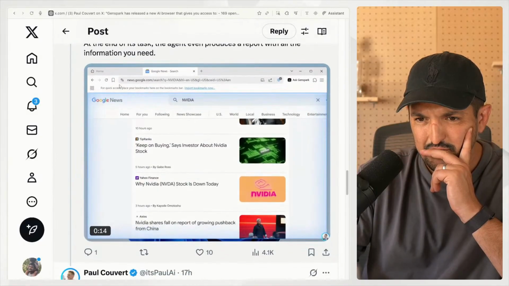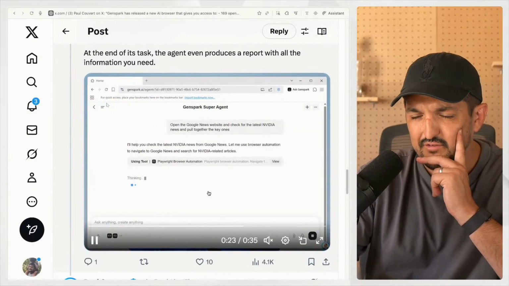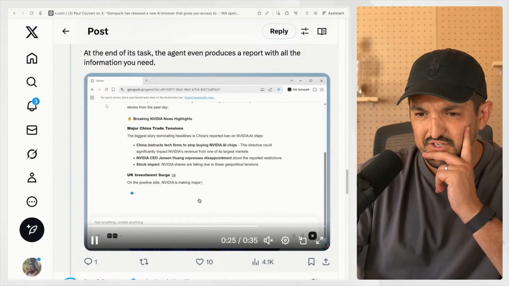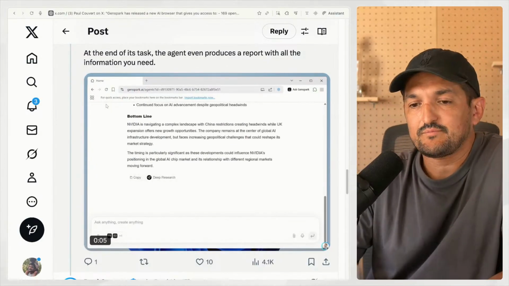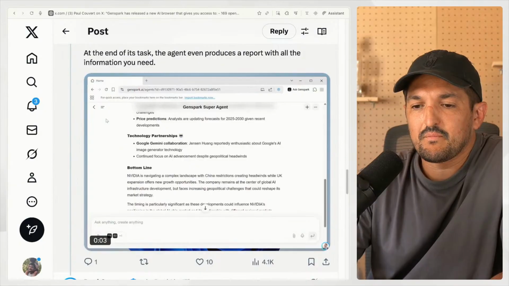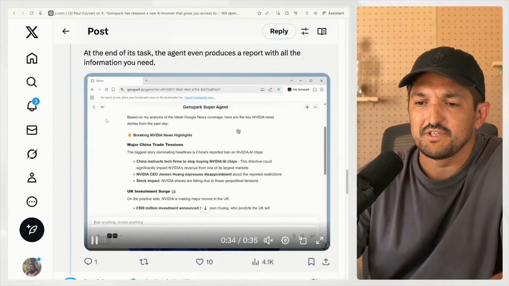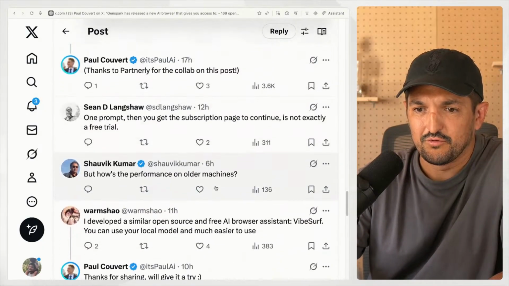Genspark to browse. I'm not sure this is using, again, this is moved on from the local, using the super agent now. So your queries will be going up into the cloud to Genspark. But yeah, you can use this to take over your browser and perform tasks for you.